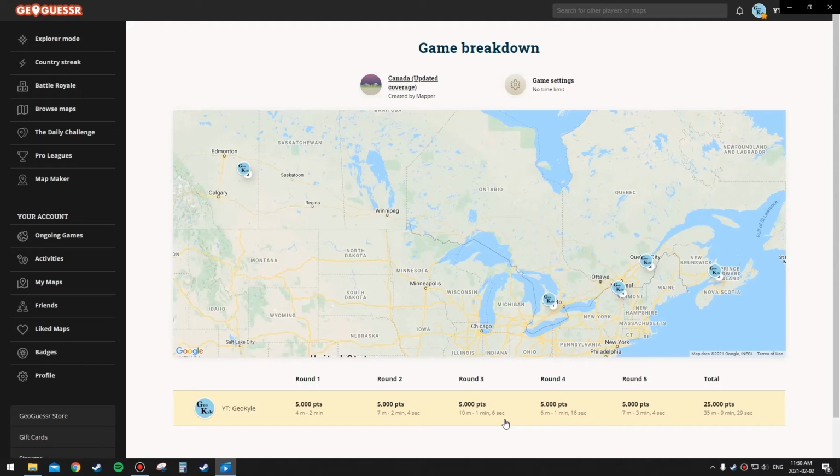This one was kind of interesting though because other than round three, which was the Alberta one, and I guess round four, the Quebec one where we're near the intersection, there wasn't really any round that was very good. They're all just kind of average rounds, but there weren't really any bad rounds, except the last one was a bit too long. I wish I had gone the other way first. But yeah, it's kind of interesting.